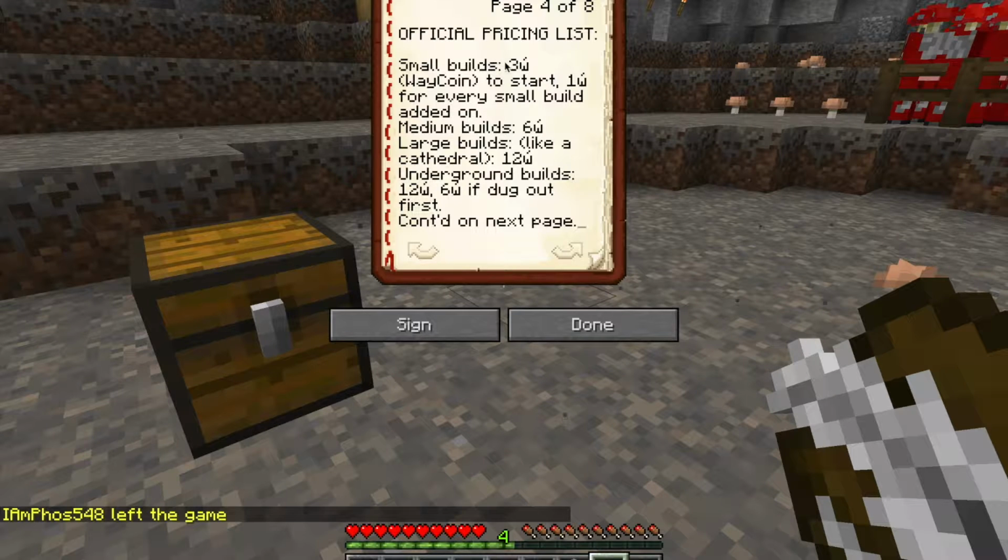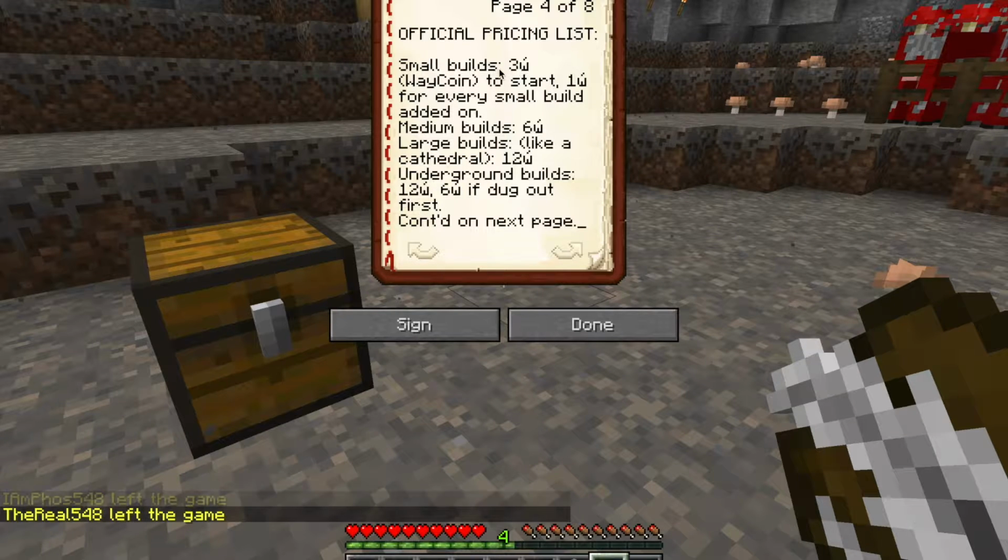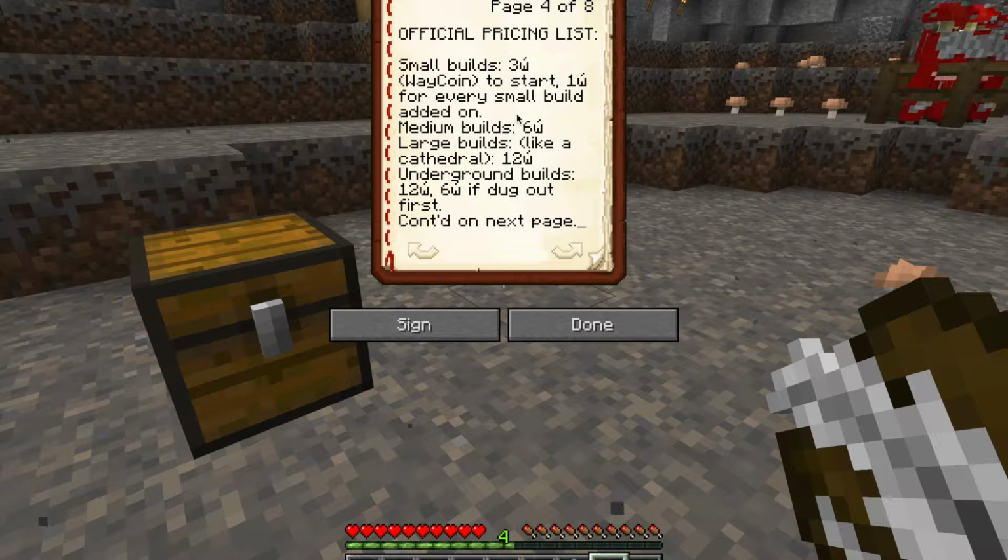For small builds, I've created this little symbol here for Waycoins. It's 3 Waycoins for the first small build, and then 1 for every small build added on. So if you have a village, you can have plenty of village houses made. Medium builds are 6. Large builds, like cathedral size, are 12. Underground builds are 12, unless you dig out everything for me, in which case it's 6, and I will allow mistakes. If I have to dig out stuff you just forgot about, that's perfectly fine. But if I have to dig out everything, it's 12.